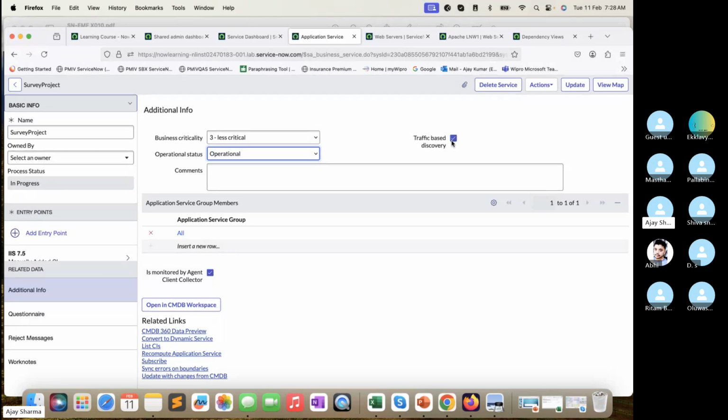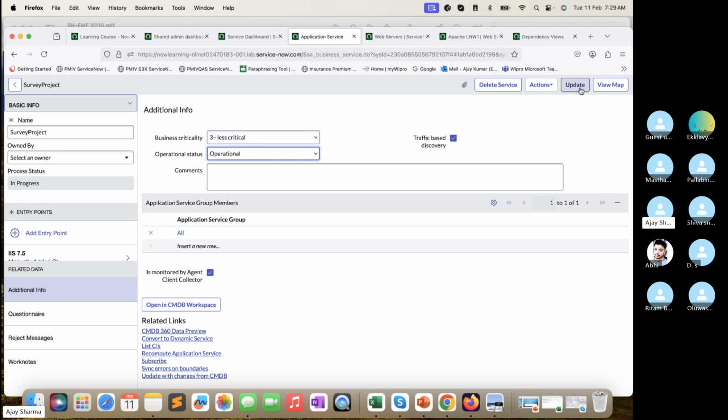Traffic based discovery gives you the whole picture, but sometimes that is not required by the customer to populate on the service map, because the server is doing transactions with multiple things, but the devices it is transacting with are not part of the actual logical representation of that service map. The customer wants to see particular applications or servers in their application service, in simple words the top-to-down hierarchy for specific things only. In that case, we need to disable traffic based discovery and just create the connection from A to B using the configuration file path.